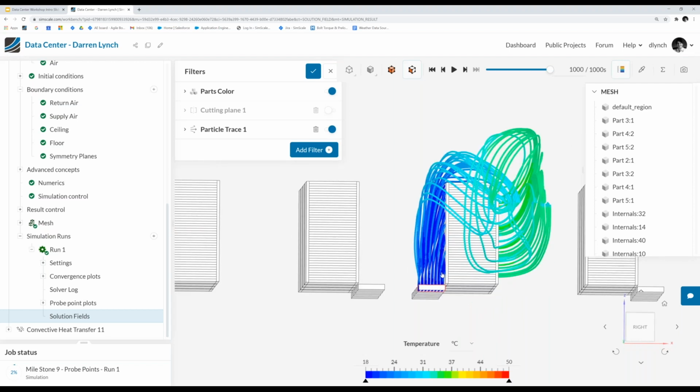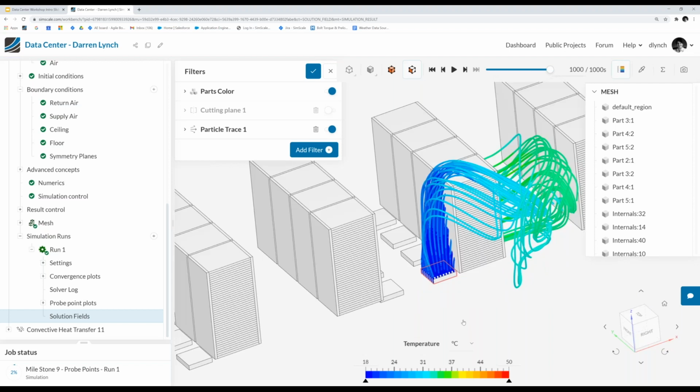And I think there you have it. We are complete, milestone 10. In fact, we are beyond milestone 10. We're finished now. And what I definitely encourage everybody to do is, of course, take this simulation setup, see how you can modify it, and use it to your own advantage. Use this as a starting point for your simulations, and perhaps even reach out to us and show us what you've accomplished with this workflow. That'd be great.